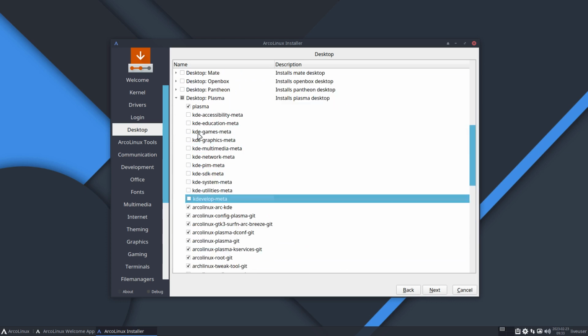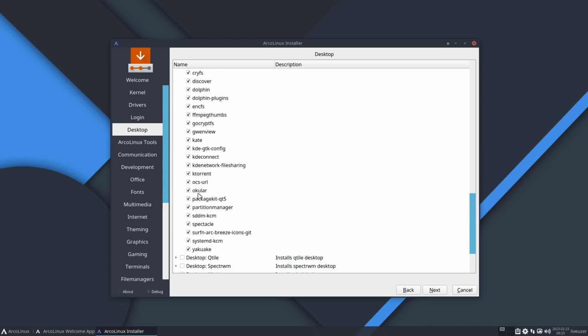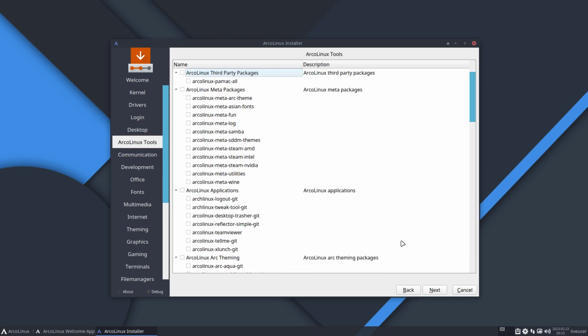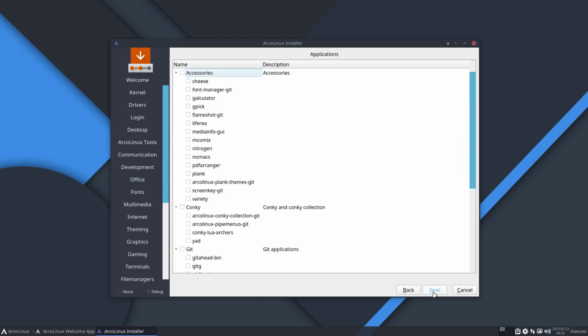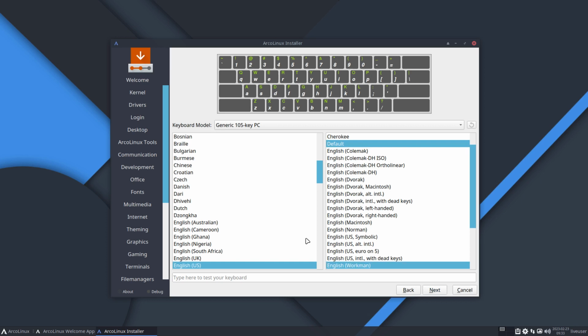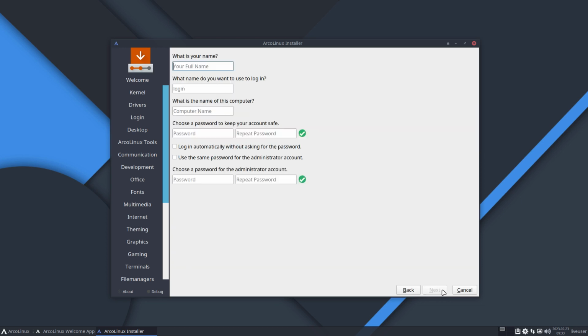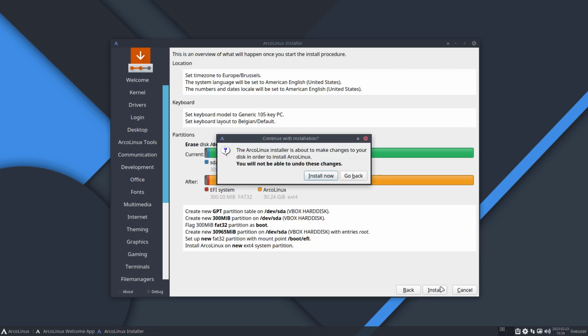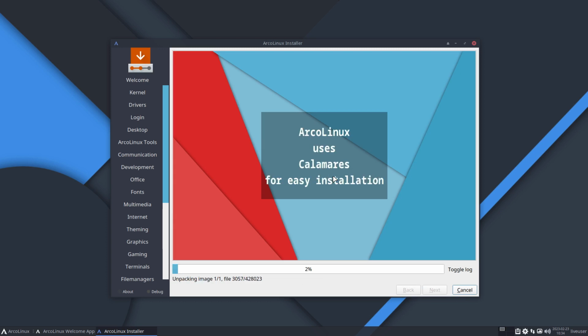So either simple, let's have a look what it is, or more granular cherry picking approach and decide what you want. Next. And all the rest, of course, you know, it's all apps, lots of apps that you want or you don't want. Belgian, next, erase everything, ext4, cool. And then we go for this and install. So topic of the video is basically what I'm gonna do afterwards in Plasma to make it look the way it's supposed to look.